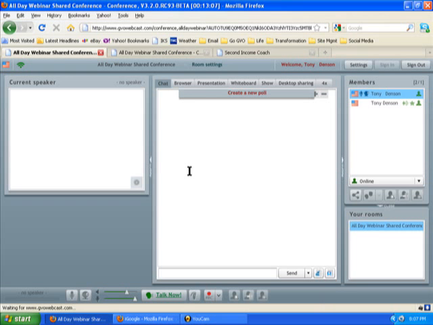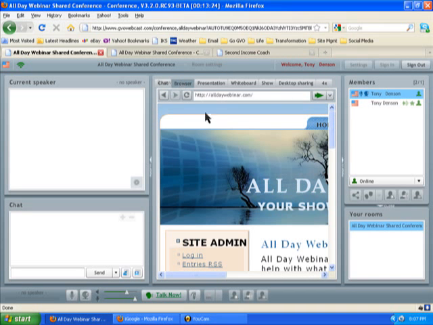Okay, moving on to the browser part of GVO Conference, one of the other features that you can use in this is the button next to the chat button on the moderator side. Right now we still have it in the chat mode. We're going to change it to browser. We'll click the browser and this will pull up any of the web pages that you preload, and you can choose to preload here, right here. You can load as many as you need to have there and have them ready to go.